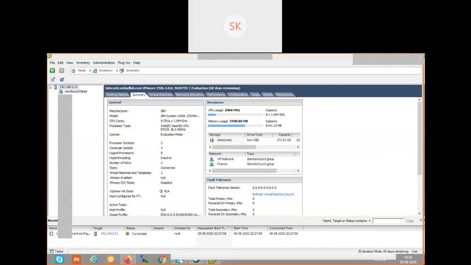What is the model? It is an IBM server, IBM System x3550.